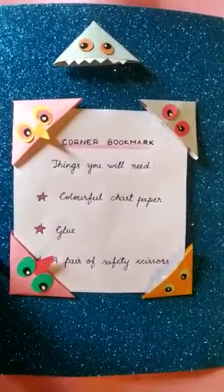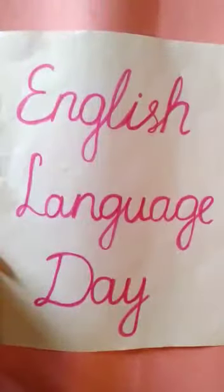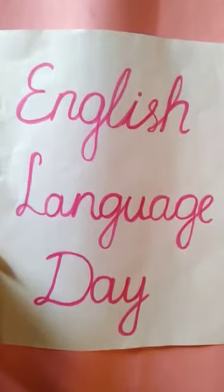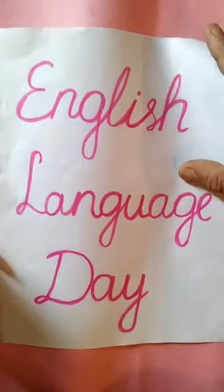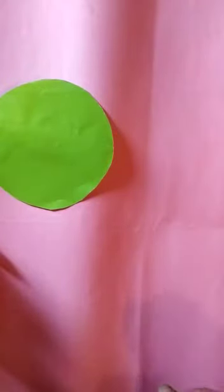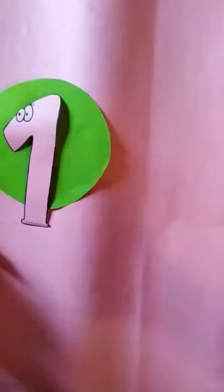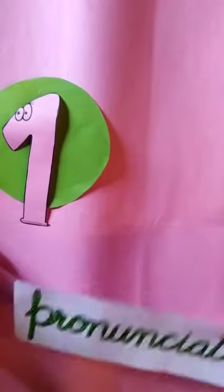Before we do that, I wanted to share something with you — a few things on how to improve your English. Some everyday habits to improve your English. We all know that learning a language takes time, effort, and dedication. But the most successful language learners find a way so that their learning becomes a part of their daily life. If you want to improve, your English practice should become a daily habit. I want to share three things you can and should do every day to improve your English — all three things, every day.